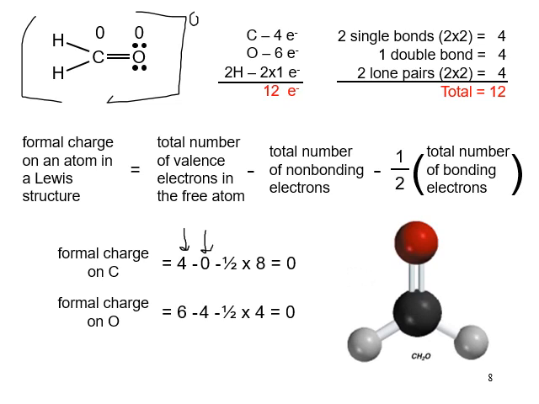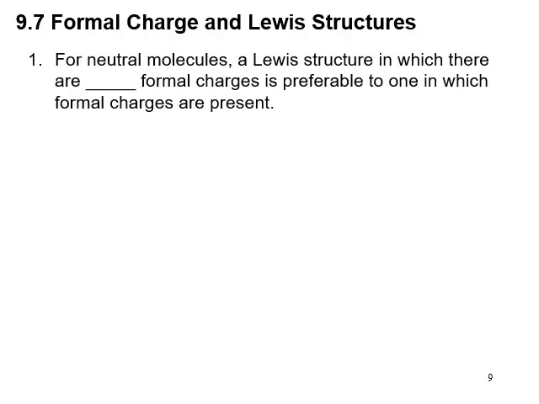So this is the most stable arrangement of the formaldehyde molecule, and that is dictated by these formal charges. So what's the best case for these formal charges? For a neutral molecule, a Lewis structure in which there are 0 or no formal charges is preferable. Now you can say, how do you know that? We know it because it's been observed. We see molecules in certain ways, and when we apply the formal charge idea, the Lewis structures in which there are no formal charges are most prevalent.